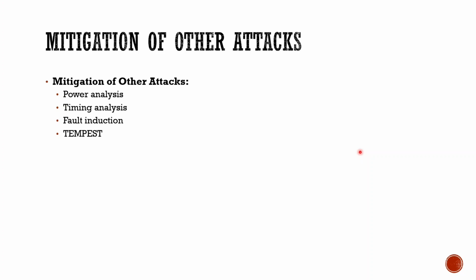In the last part, we'll go through the mitigation of a few attacks. These are hardware based attacks basically. The first one being power analysis attack. In power analysis attack, basically the attacker tries to find a few security or secret parameters based on the power being consumed by the device. This attack explores the module's power consumption patterns to potentially reveal the cryptographic keys, etc.